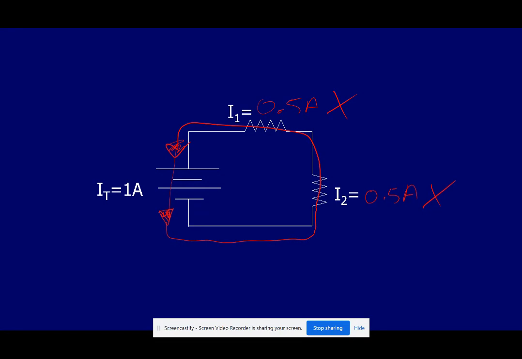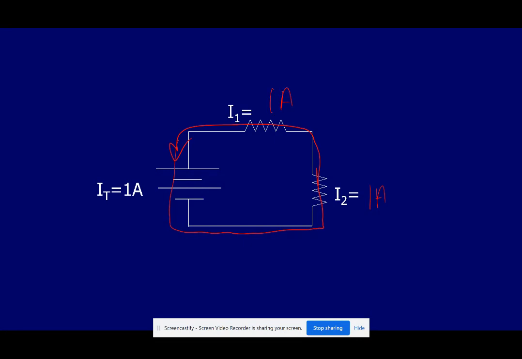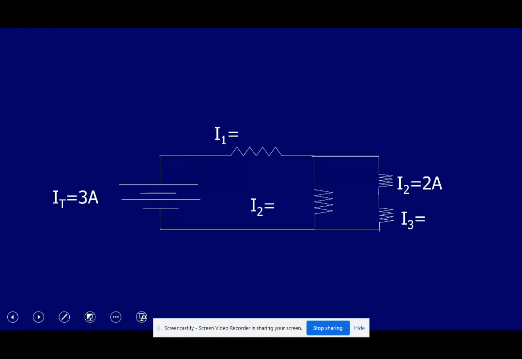The rule is the current cannot leave the road. And if you think of it as trucks or people or coulombs, if one of them is walking along this pathway, then how many are going to get through this? One of them is going to get through this. How many of them are going to go through this one? One of them. We're not dropping off amps. All you can do is split them up if there are multiple pathways, and there's only one path, so it's all going to be 1 amp. If I had another resistor here, it would also be 1 amp. 1 amp all the way around that path.